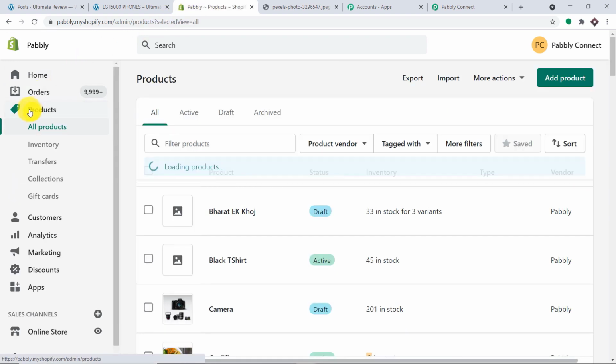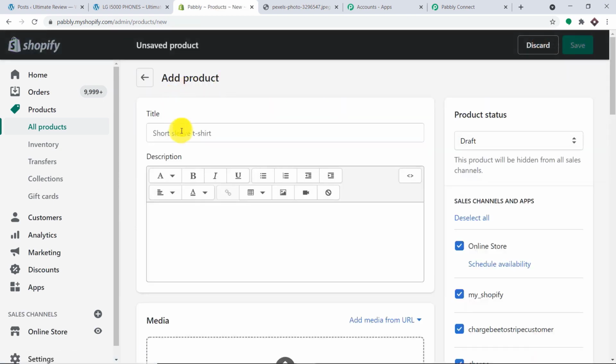So what I'm going to do here is click on product and add one dummy product. This is the name of the product. Okay, so we are just building a product that is a laptop, or how about the name Samsung laptop.